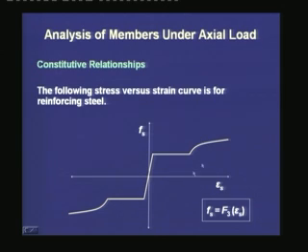If we do not have mild steel, then we will not see this yield plateau, but we will have a curve which again will be given in either a graphical form or a tabular form. Now, this relationship between Fs and epsilon s is expressed by the equation Fs is equal to F3 of epsilon s. That means this functional representation of the constitutive relationships implies that given a strain in the material, we are able to calculate the stress.